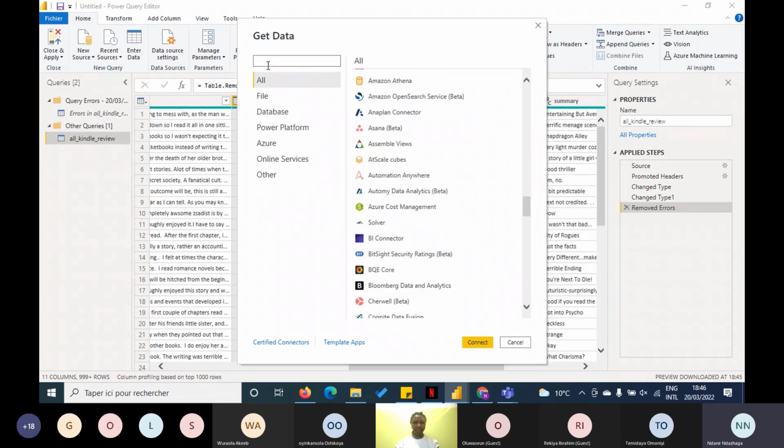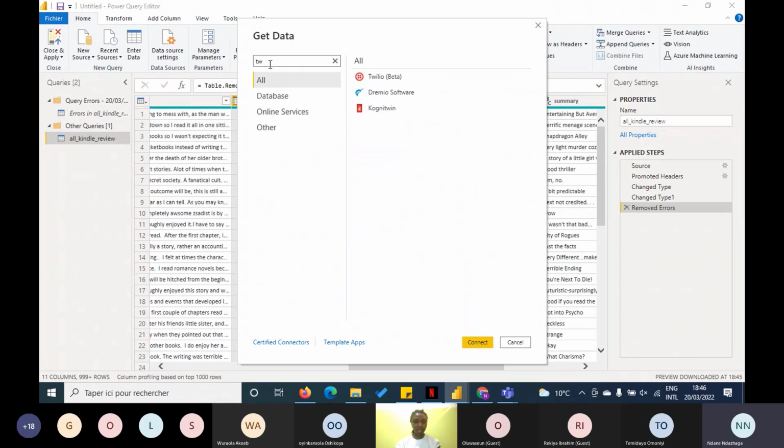I'm not sure, the last time I checked, Power BI does, okay, yes. These Power BI connectors do not allow you to connect directly to your Twitter data sets. But there are third-party softwares that allow you to connect to your Twitter data, to your Instagram data. So you can connect directly using this. You may have to pay for this third-party software and integrate it into your Power BI.